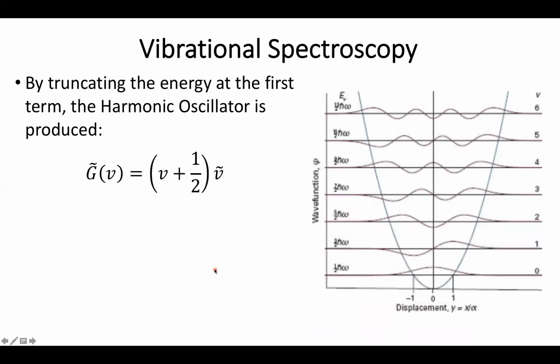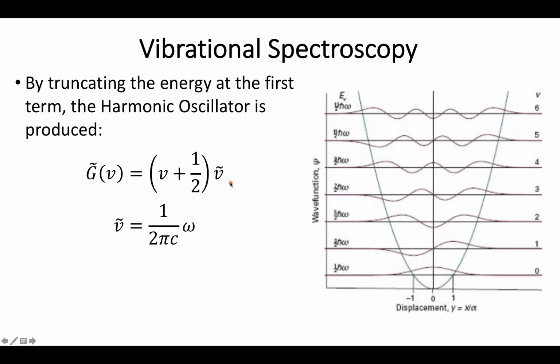Easiest way to do this, and honestly one of the most commonly employed methods, is the good old-fashioned harmonic oscillator. We assume that our molecule is vibrating back and forth inside of a quadratic potential well. This actually works fairly well for fairly low vibrational states, as the system is fairly quadratic down there at the bottom of the well. This also generates a very easy equation to get at the energy of the molecule, as we're only going to have a dependence upon what we call the vibrational constant, and of course, the energy level itself.